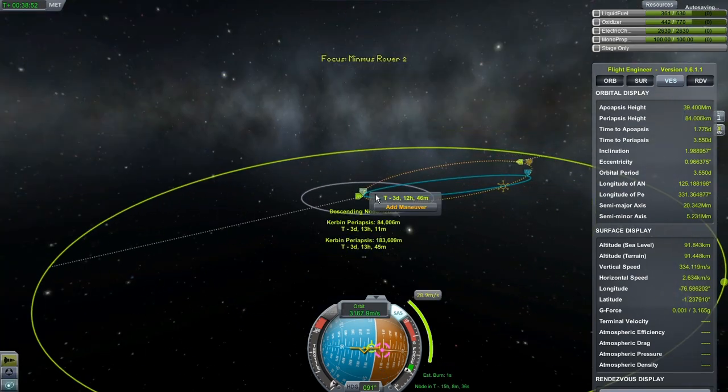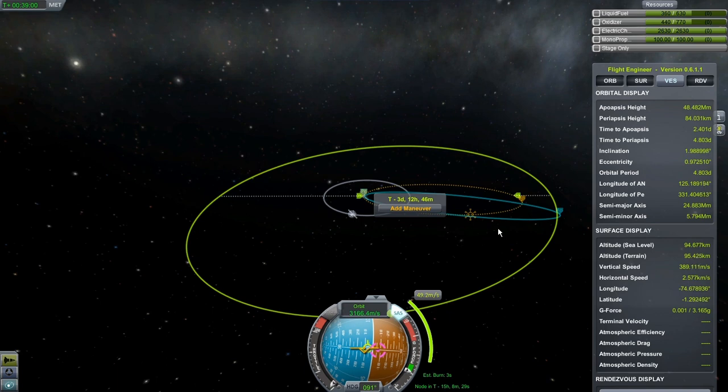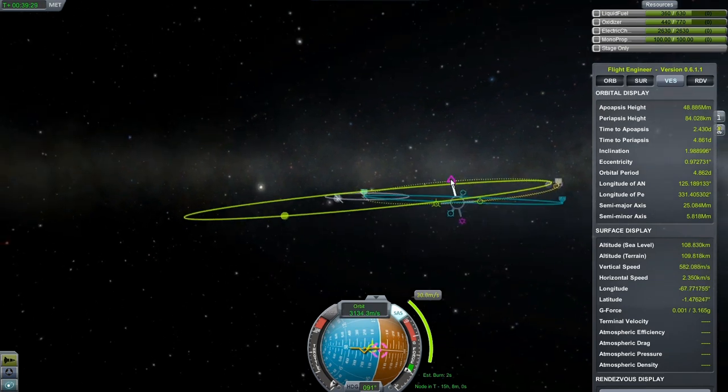Get rid of this guy. Doesn't really look like we... There we go. Okay, so... Still not looking right. Oh boy. This is a lot harder than it should be. I'm not happy. There we go. We actually overshot a little bit. Can we make that encounter any better?